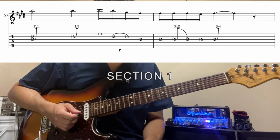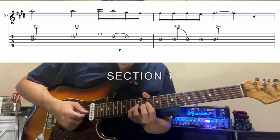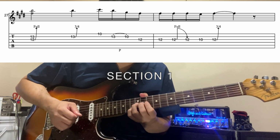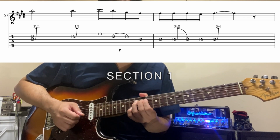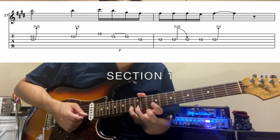All right, so let's start with the first part here. Very first bend here, G12. And then also play the B13. The bend is like 3/4 to a whole. Okay, and then when you bend the B13 only, use your pinky.